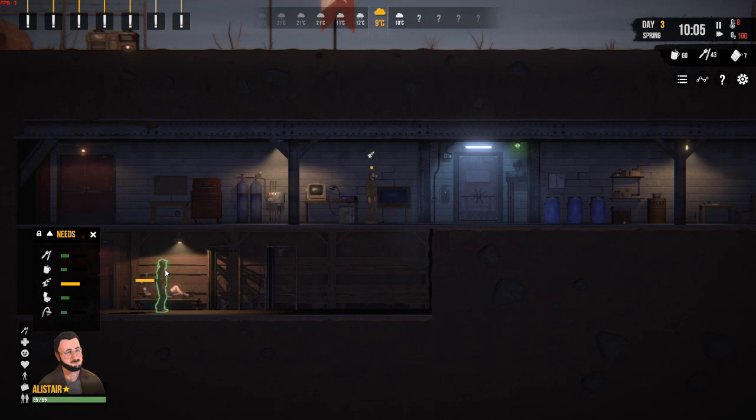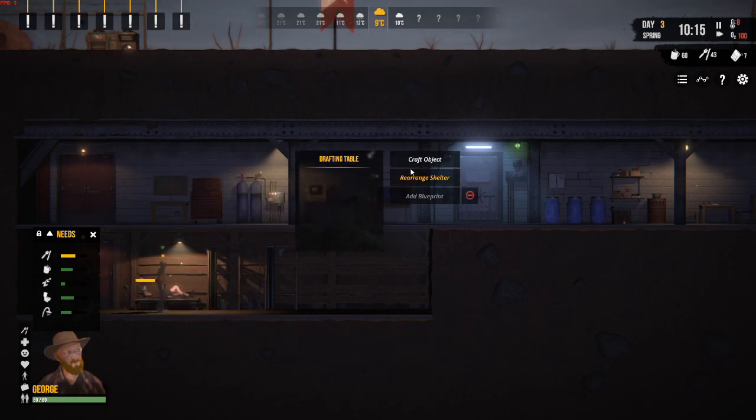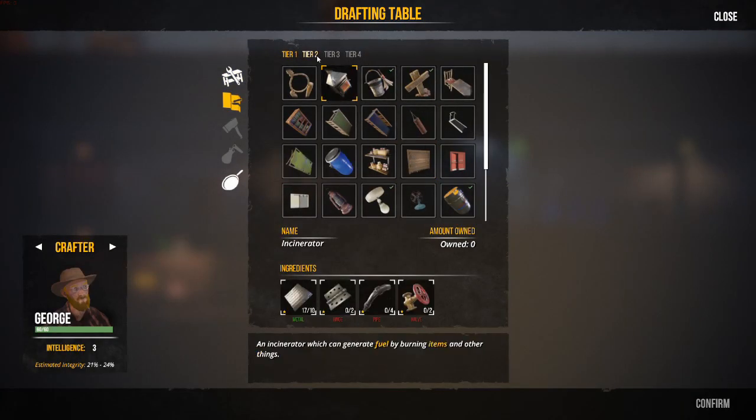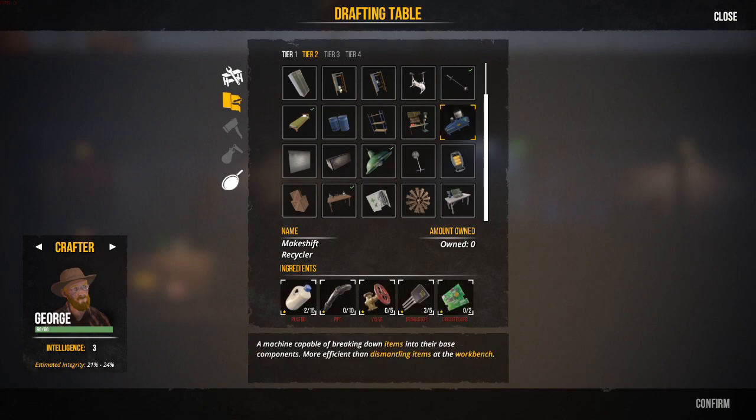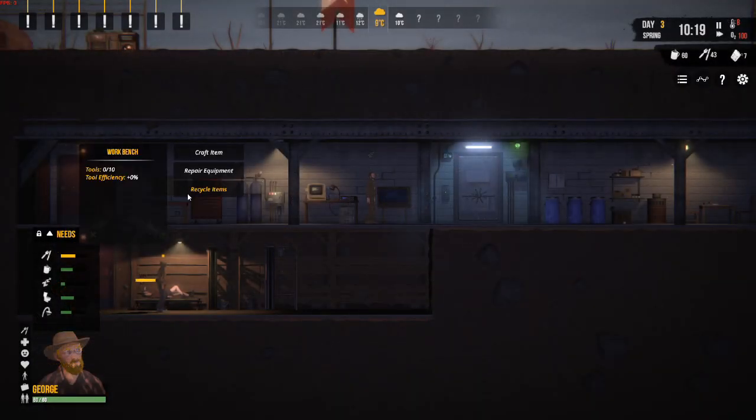He needs sleep. So now we're waiting for Katya to wake up so that Alistair can go to sleep, and George is fairly okay at the moment. So let's get him to craft. So go to tier 2. We could build a light, but as you can see, it uses quite a bit of your resources. So it uses 2 plastic, 2 metal, a bulb, and the wiring.